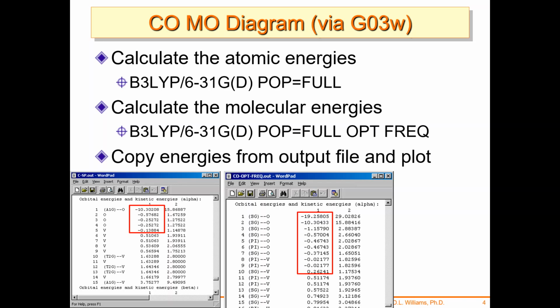And so here's the output. So we see here, let's see which one this is. This is for carbon. We have minus 10 Hartrees, and then minus 0.5, and then 0.25, 0.25, and 0.13. So we've got 1, 2, 3, 4, 5 occupied orbitals. We have a lot that have positive numbers, and so those are the unoccupied orbitals.